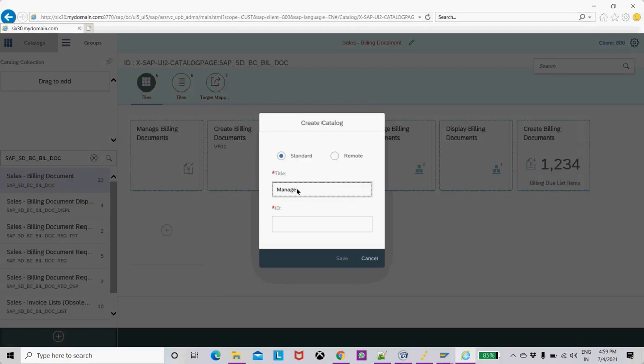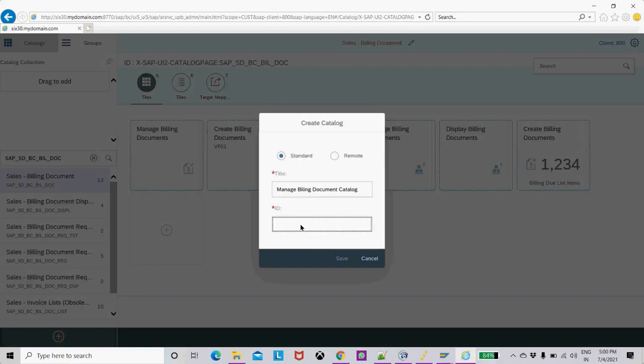So I'll write. I'll give the catalog name as standard. You can give any name, or I'll write manage billing document catalog.